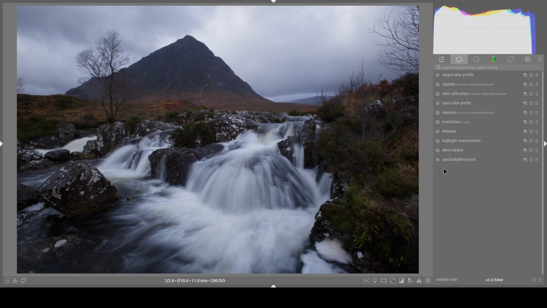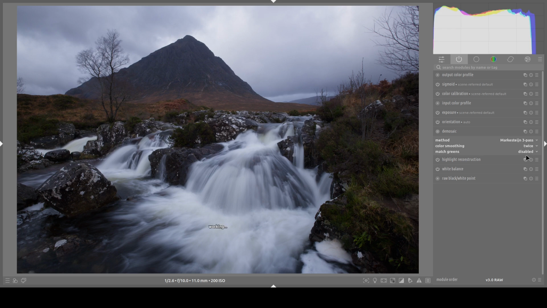Okay, so the first thing we're going to do is just some basic fundamental adjustments to the base image before we get going on our more artistic choices, if you like. I use a Fujifilm camera, which has a slightly different sensor technology to most other manufacturers. It has an X-Trans sensor as opposed to a Bayer sensor. Darktable does, in my opinion, a much better job of demosaicing X-Trans files than, for example, Lightroom does. So it uses a different algorithm, a different method for demosaicing those files. And I like to just improve that a little bit more.